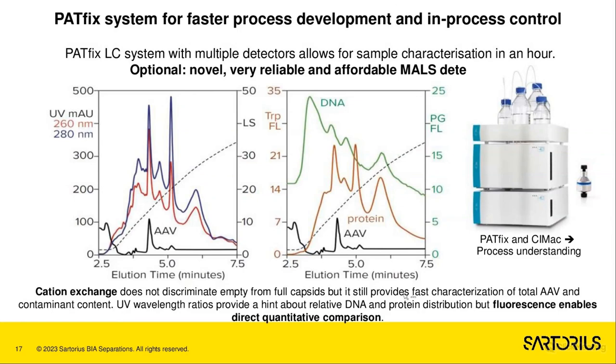Very important when dealing with liquid chromatography is to have proper detectors. And as we are dealing with particles, it would always be good to have a detector which can quantify the viral particles immediately in the harvest or even in the upstream sample. Why? Because we would like to calculate the recovery from the harvest up to the end. We may do this with PCR, but PCR may see also genes which are not packed into the AAV. We can do ELISA.